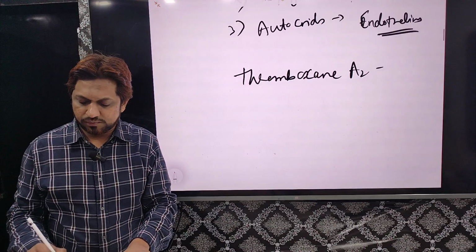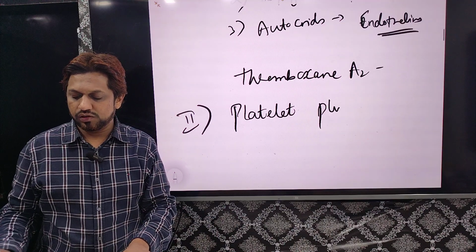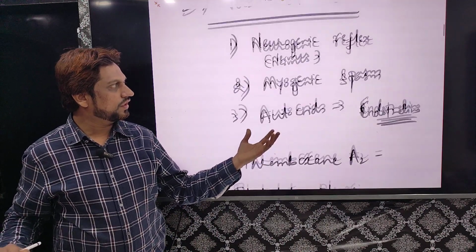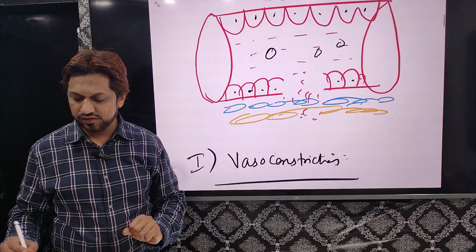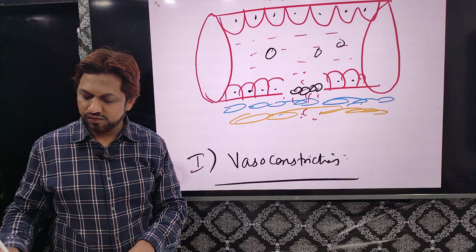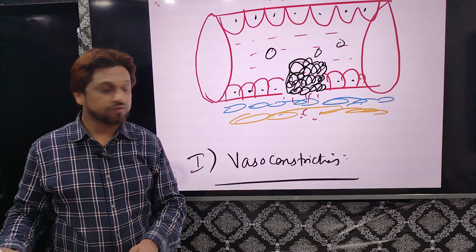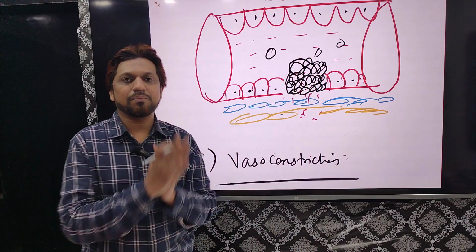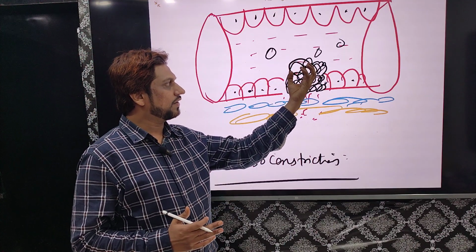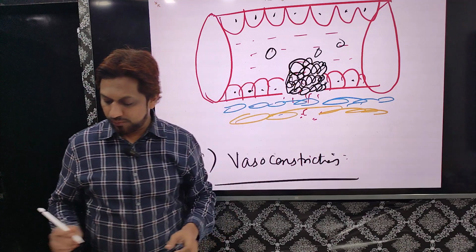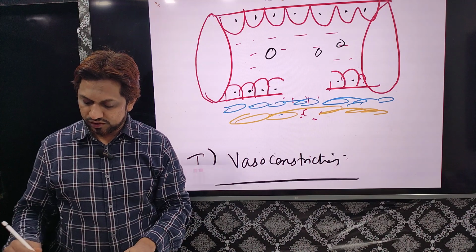First thing. Second step is platelet plug formation. Here the role of the platelet comes. So platelets will form a plug here. These platelets which are normally circulating in the blood will come and bind and form a plug like this. This process is known as platelet plug formation and tries to seal the damaged blood vessel. Now how will they do it? Again, there are steps here. Let us discuss one by one what the steps are for platelet plug formation at the damaged blood vessel.